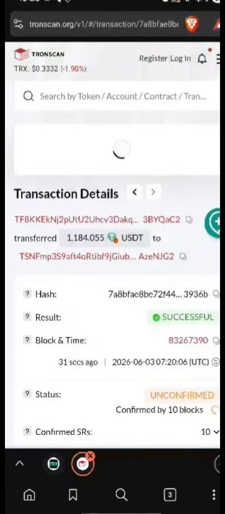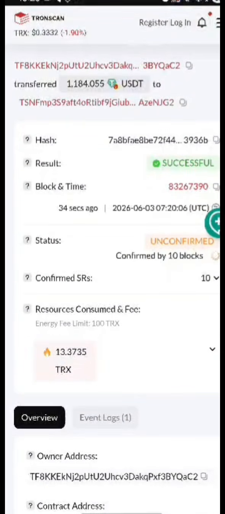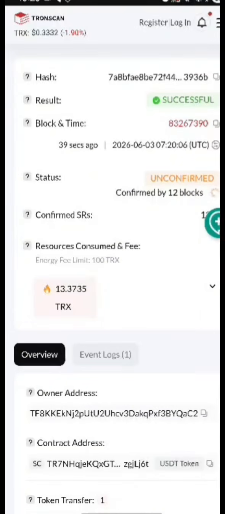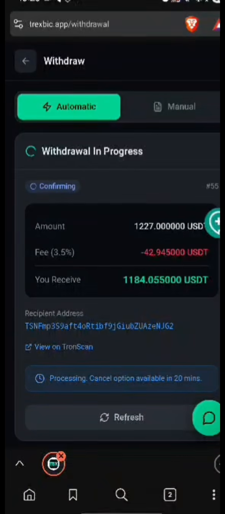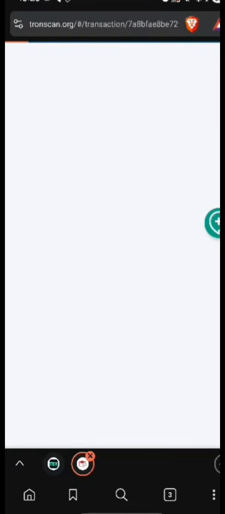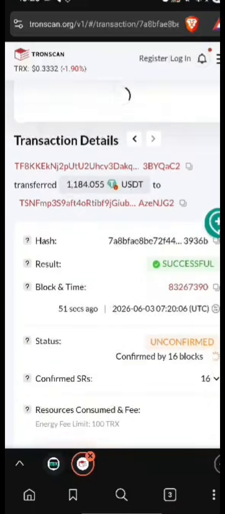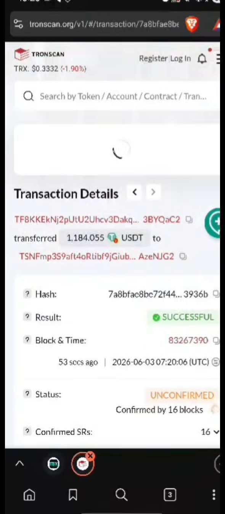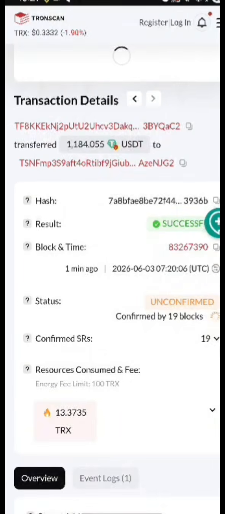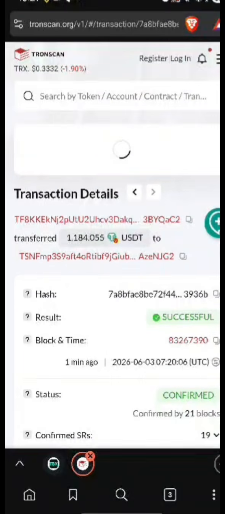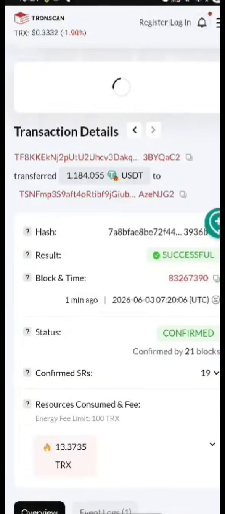And guys, you can see here the withdrawal is successful, and it's still unconfirmed. You know, guys, some people can't even show you that the withdrawal is on blockchain. Some will fake their withdrawals, but there is no way you can fake a Transcan withdrawal, guys. Okay, because it's real time unless people are editing. And you can see I'm recording this video real time. There's nothing like editing. And you can see now here it's saying confirmed.